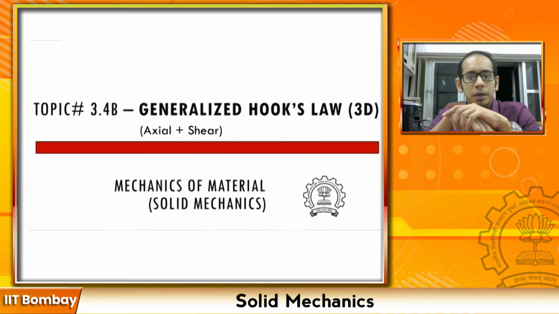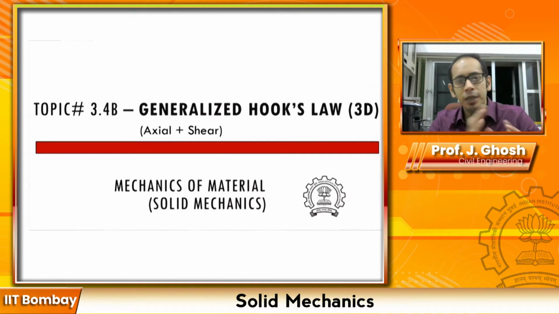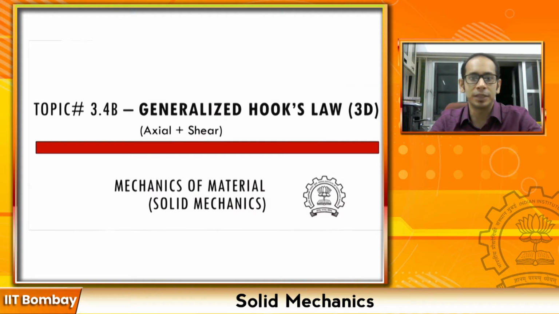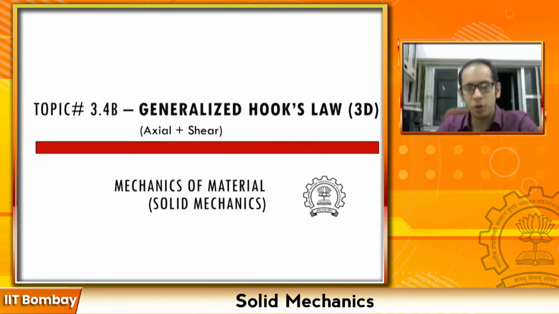Next, we are going to look at an even more generalized version of Hooke's law, right? So until now, we have looked at the generalized version of Hooke's law for a body which is under this triaxial state of stress. You have the sigmas, sigma x, sigma y, and sigma z, right? No shear. So what we are going to look at next is how does Hooke's law change, or what are some of the additional components which get incorporated when we also have shear along with the axial loading, which we had looked at before, right?